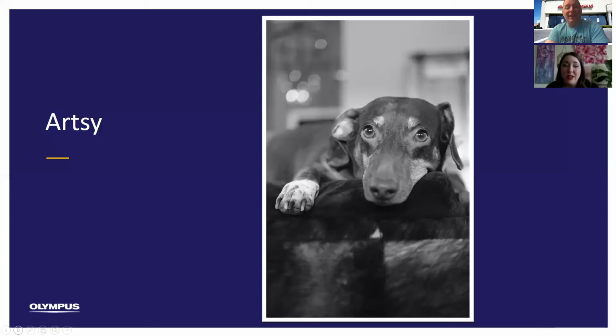So if you're outside with your dog, and there's clouds in the sky, it's going to bring out all these cool contrasts, and very cool. Yeah, I've definitely recommended that filter to people before, because the dramatic tone, it is kind of amazing.